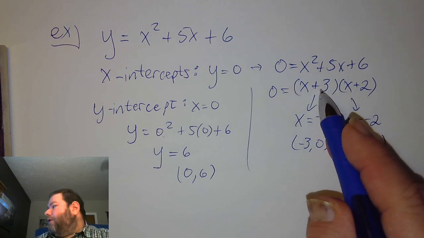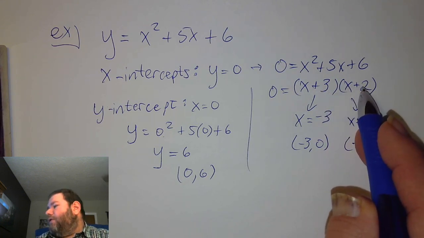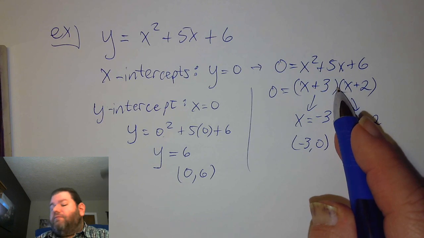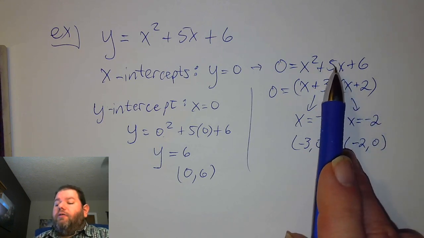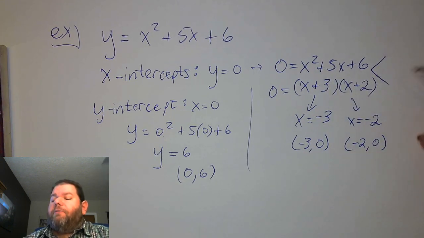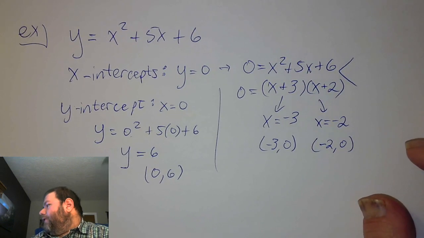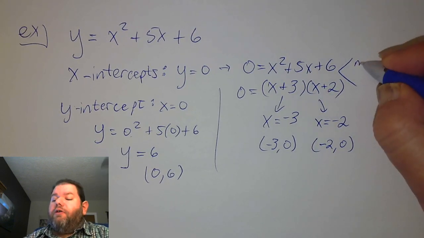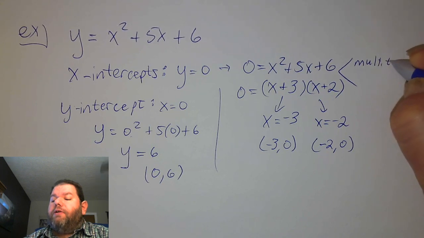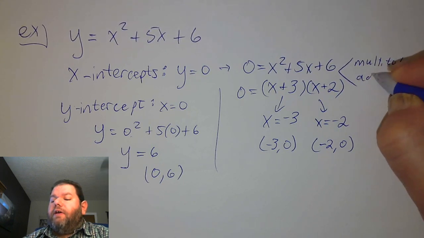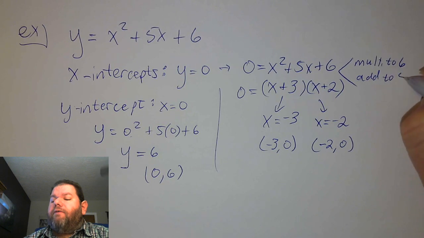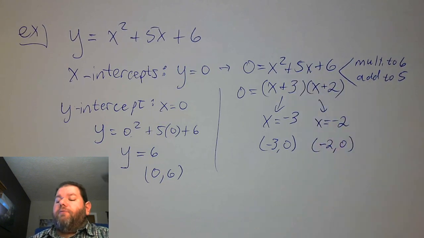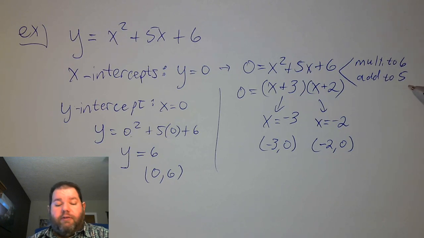The 3 and the 2 here, Madison. Well, again, let me put an aside in here. We need two numbers that multiply to 6 and add to 5. And that's what these two numbers represent. Now, there are different ways to get a product of 6, but only one of those also adds up to 5, and that's our 3 and our 2. 3 times 2 is 6, 3 plus 2 is 5.